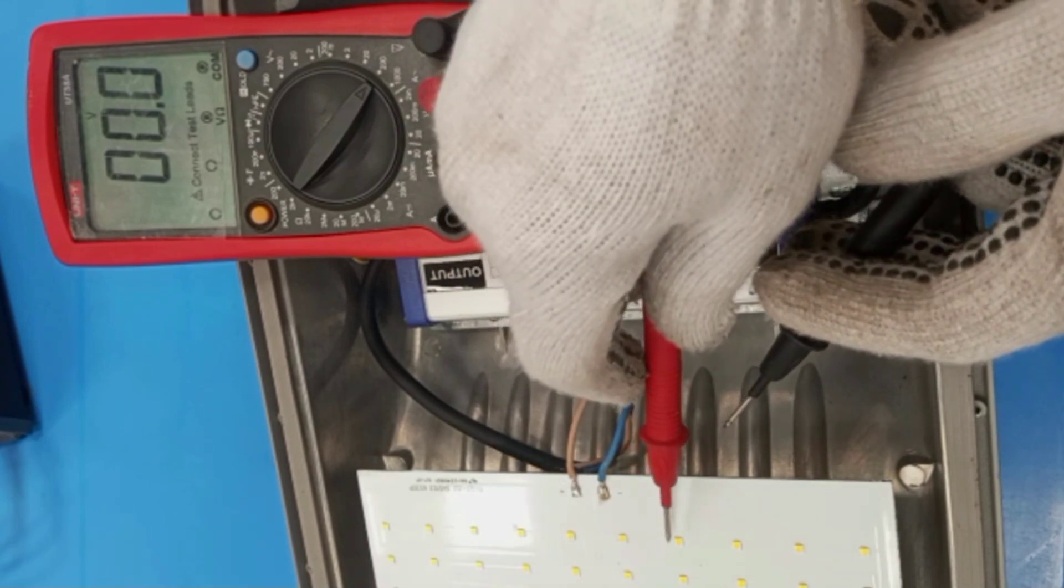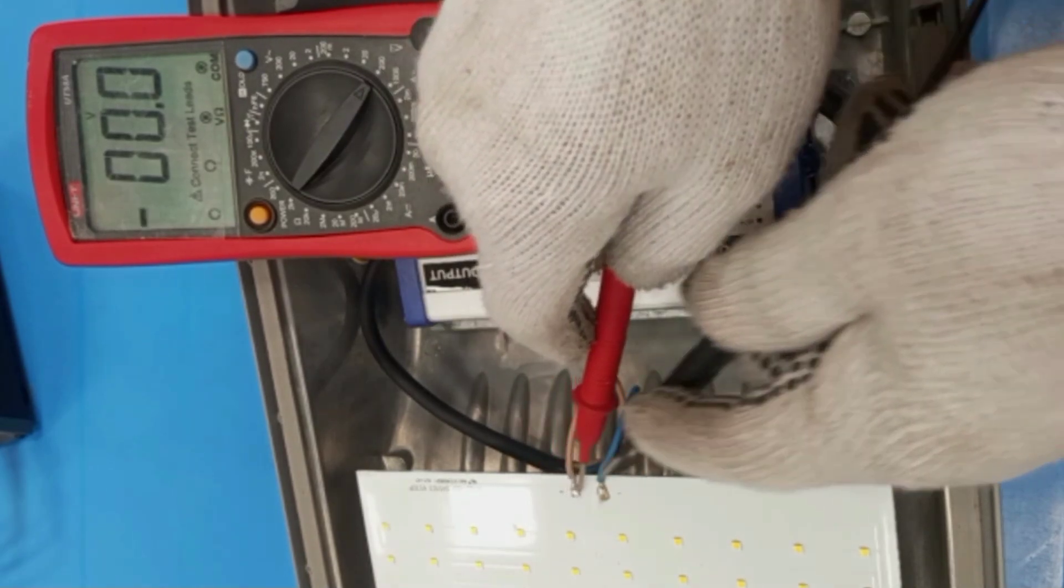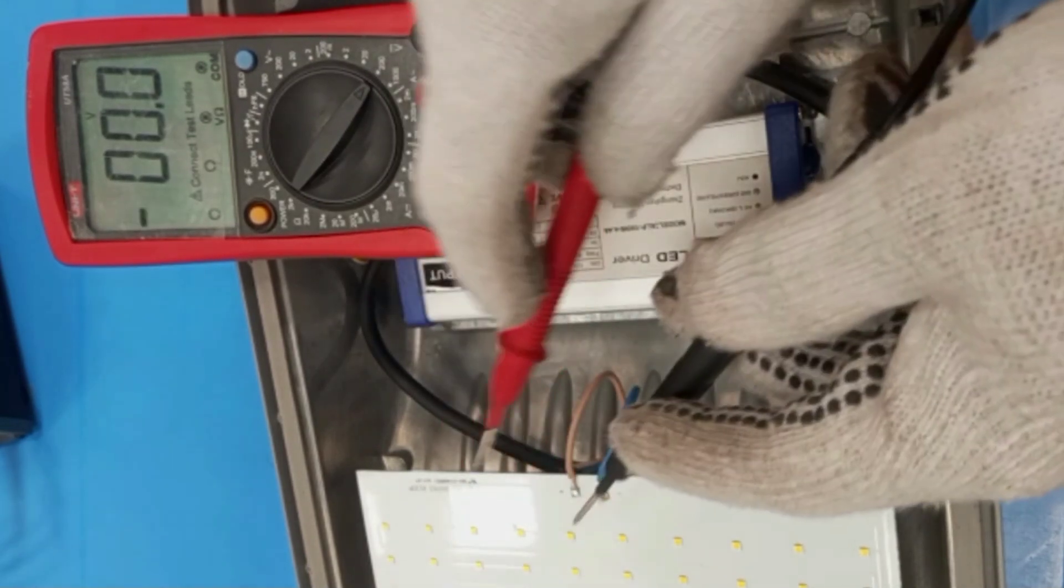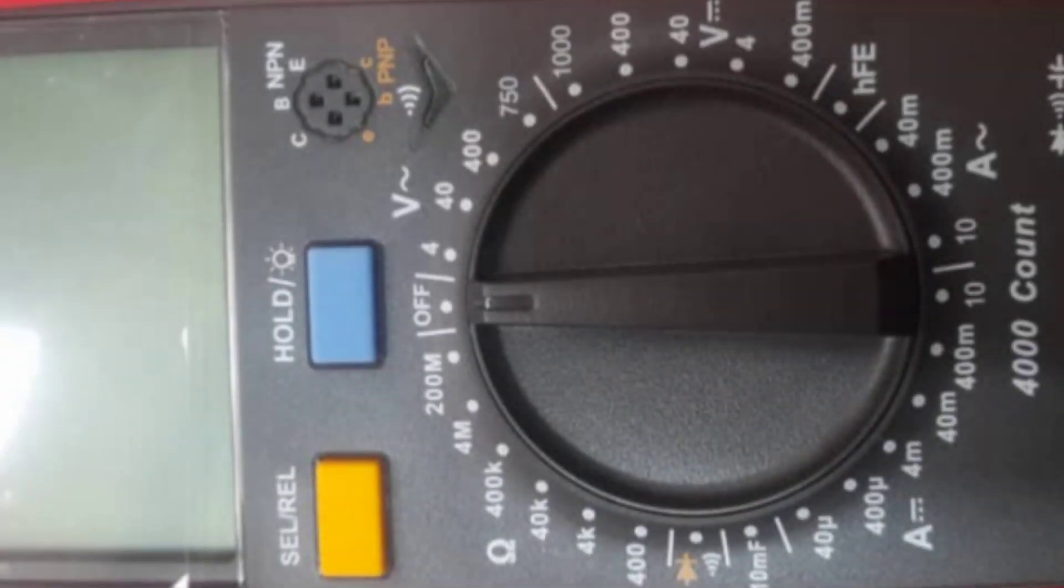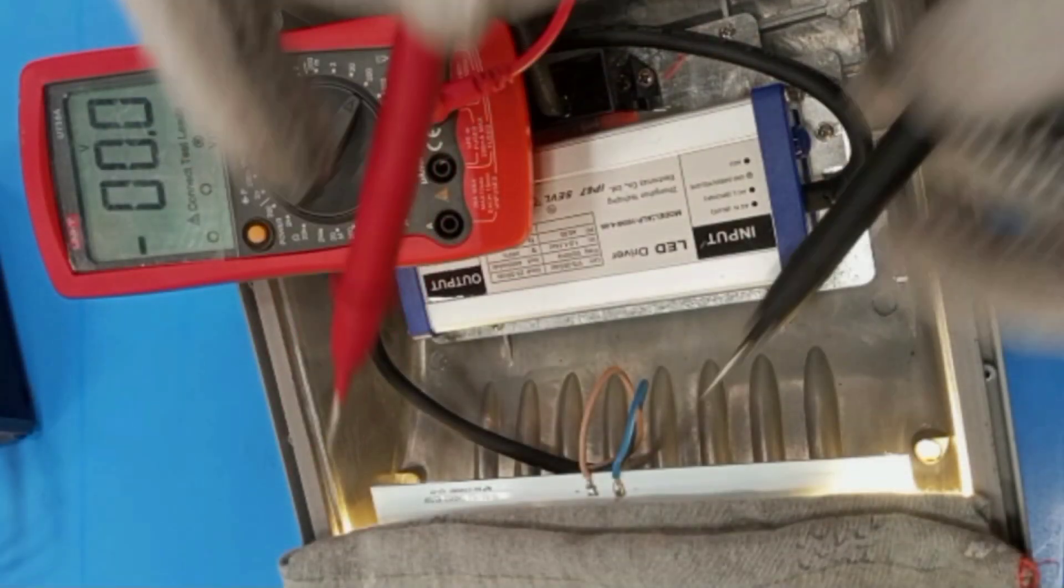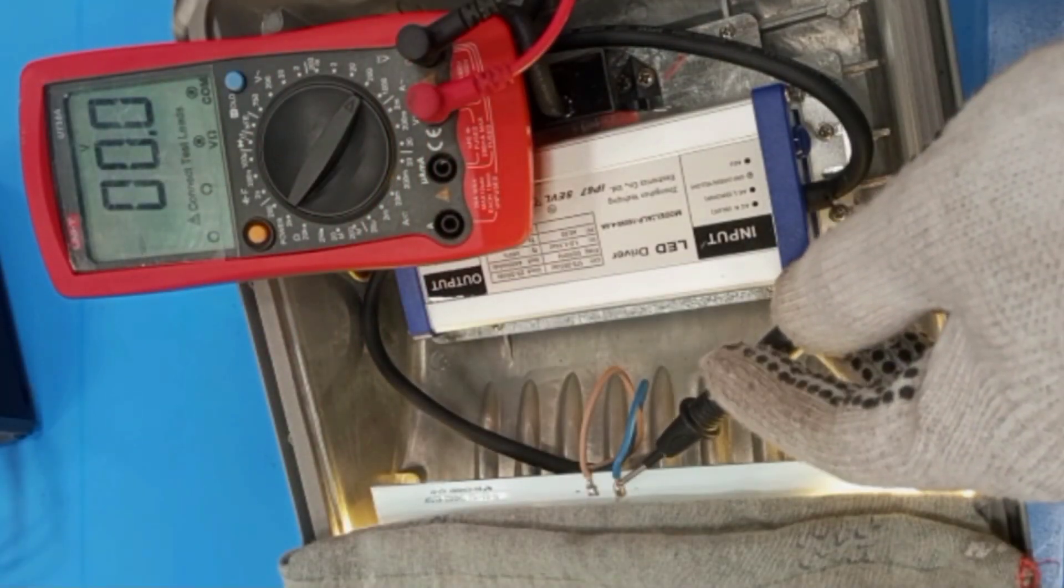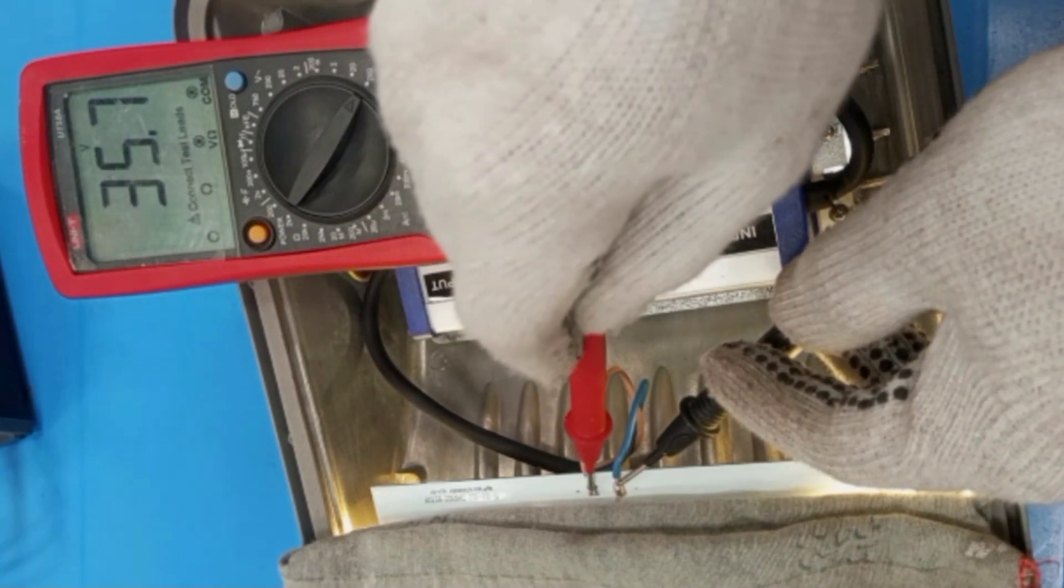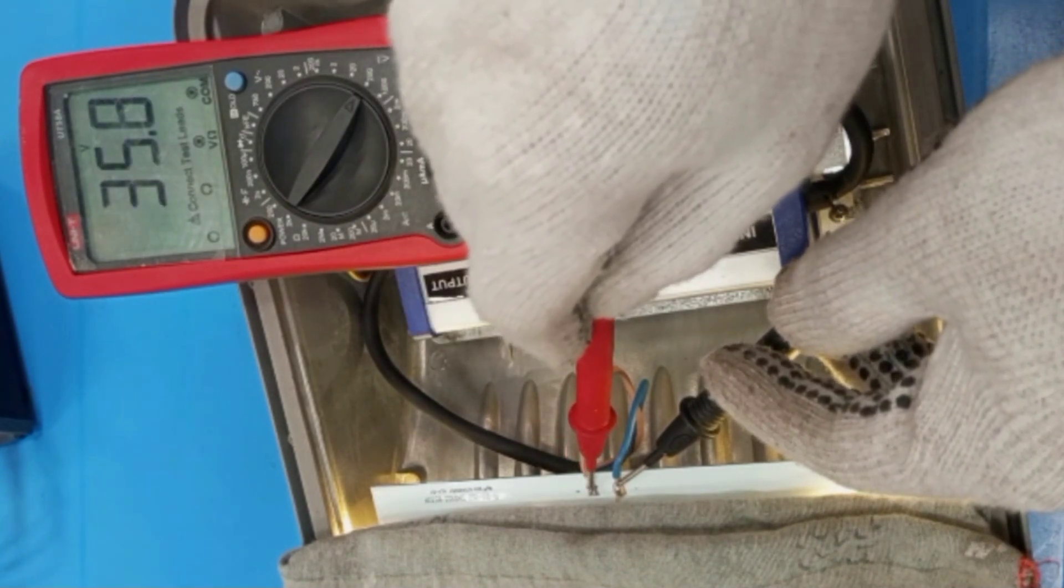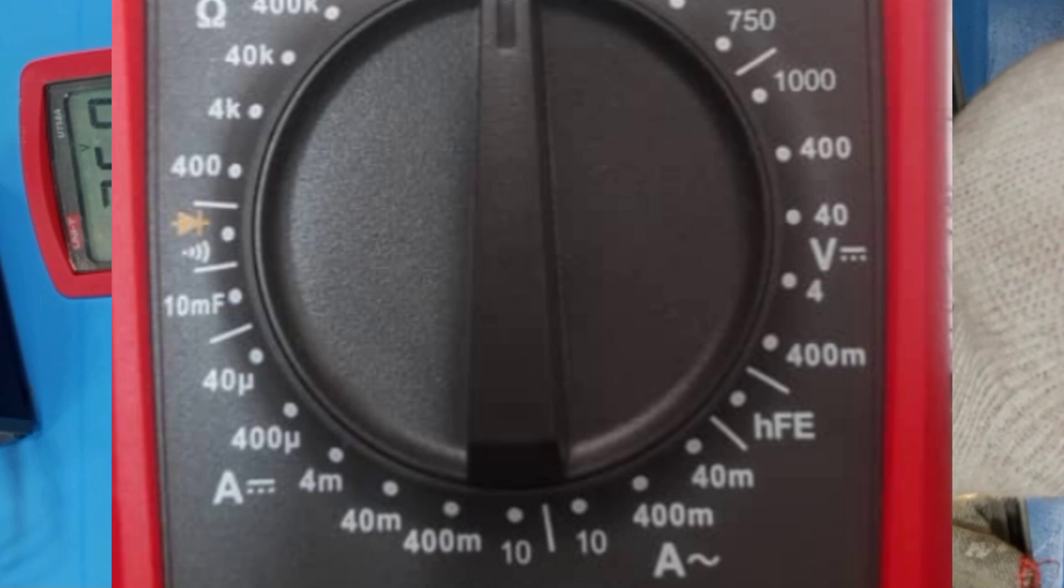But as a general caution, before you use your measuring meter to measure any quantity at all, you must make sure that the quantity you are measuring is lower than the range that the meter can measure. For instance, if you are measuring voltage, make sure that the results you get from that measurement will be lower than the highest amount of voltage that the meter is made to measure.